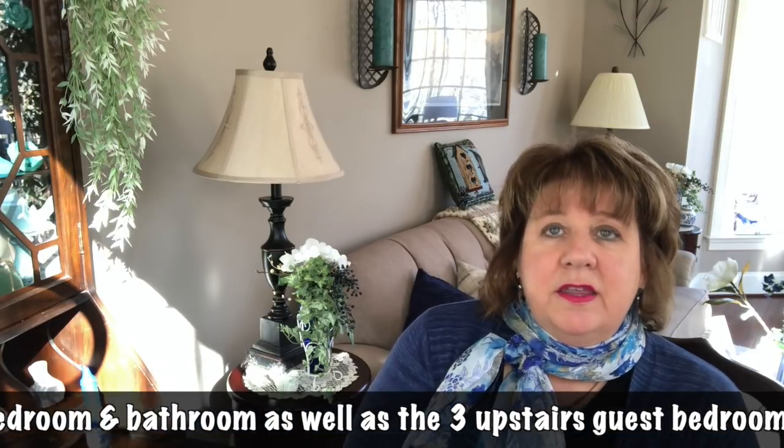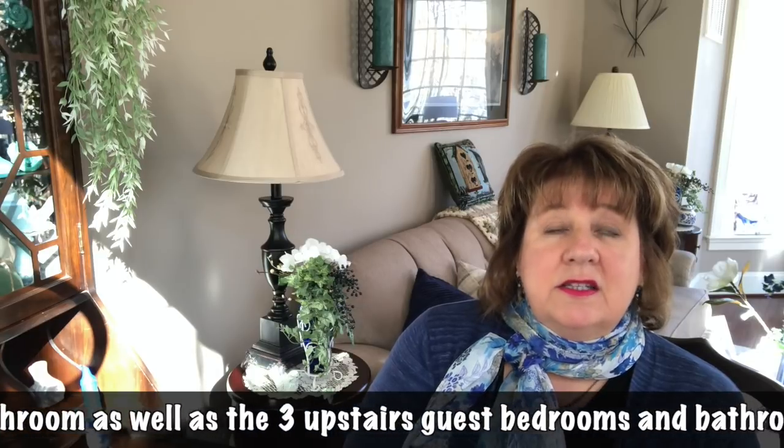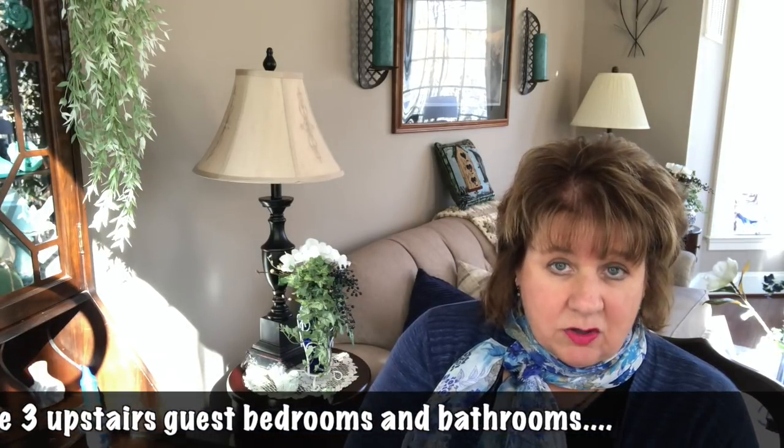I love this room, you guys. It is one of my favorite rooms in the house. It's always light, always soft and pretty in here. I do come in here a good bit to read my comments, to try to comment back when I can, to edit, or just to sit for a serene moment. There's no TV in here — it's just a sweet, sweet room with comfortable furniture.